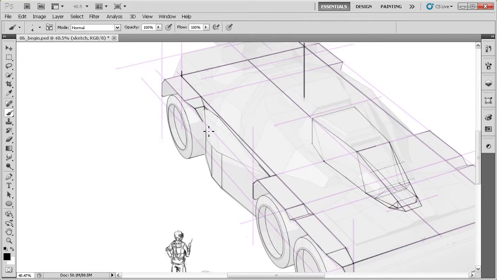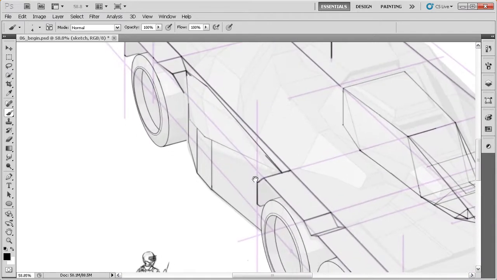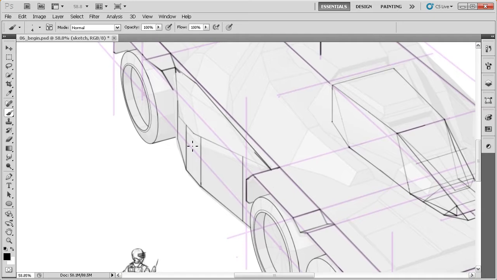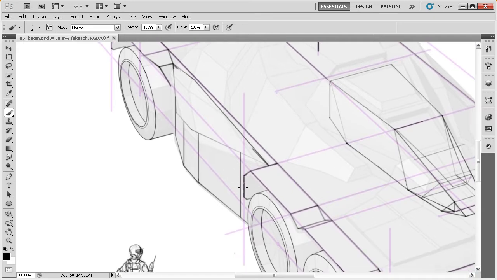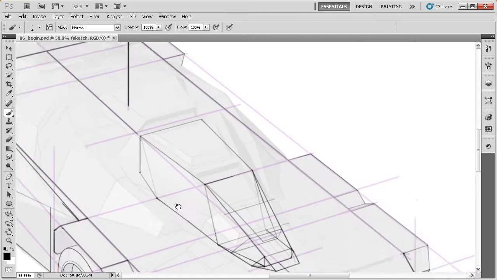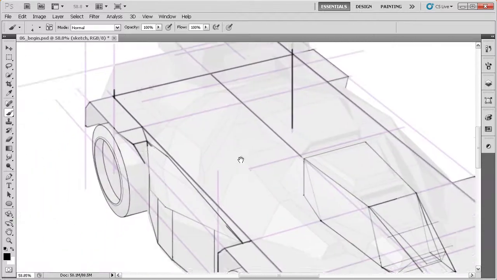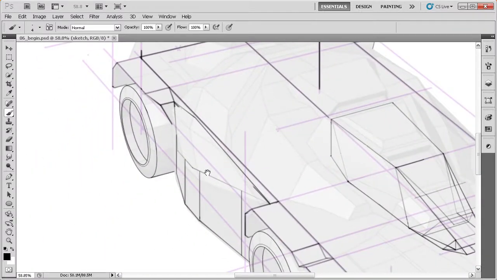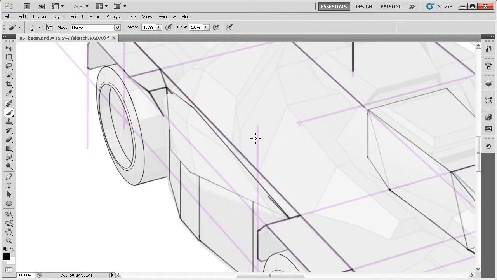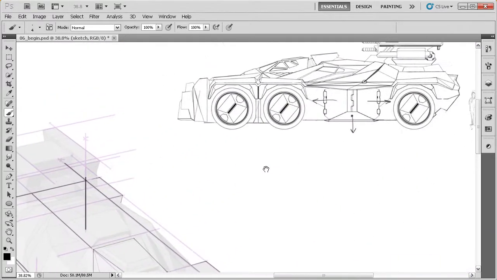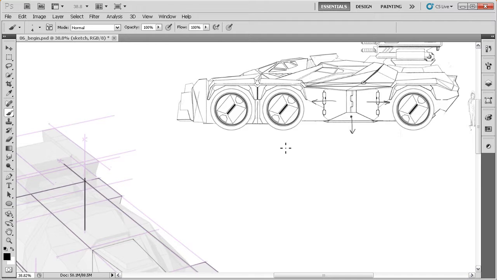Now, since we've established this vertical edge of this side of this door, we probably should establish the same edge on the opposite door. So let's just come in and draw another vertical line right about there. And now we've defined the width of the door itself. So we could come in at this point and draw those angular lines that we saw in the profile. So these over here. And I would probably avoid drawing any more detailed information in this area for right now, just to make sure that we're saving all the details for the same step. Remember, we're just blocking in the shapes, figuring out where the forms are.